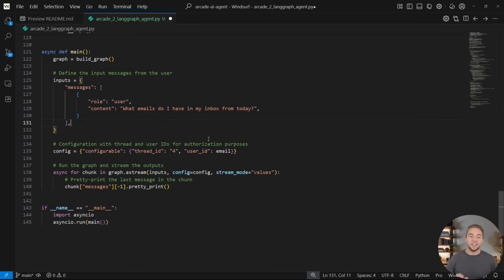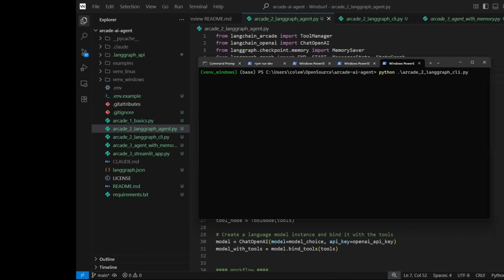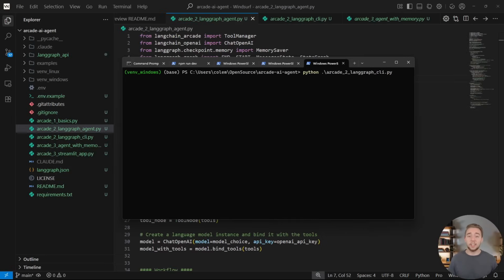So that is it. Now we can go ahead and run the CLI and test this out. See how it works now, where once we perform the authorization, it'll automatically go on to our tool call. So now to test out our second implementation, I have a little CLI built that I'm not going to dive into right now. It's very similar to how we interacted with our LangGraph graph in the first implementation.